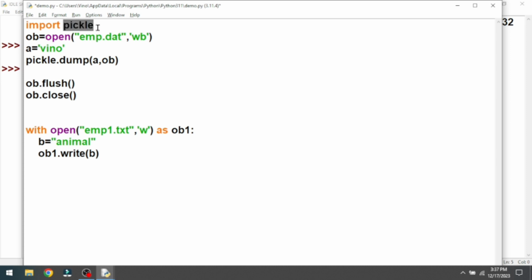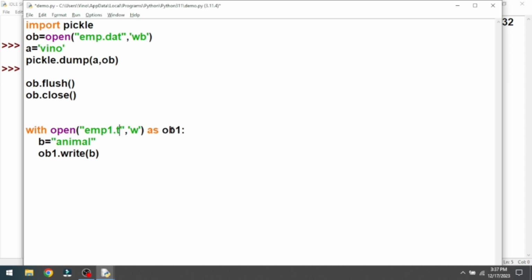So change one is adding pickle, and then we are going to change the file type, and then we are going to add b to the mode. Then we are going to use the dump function. Inside the dump function we are going to use data as well as the path object.